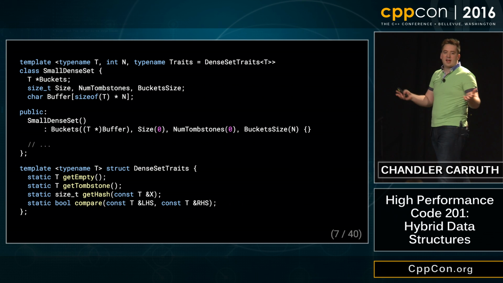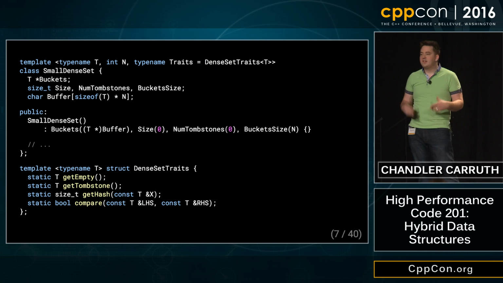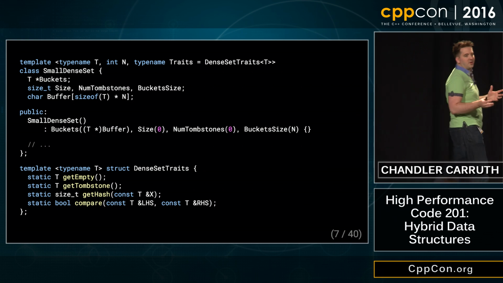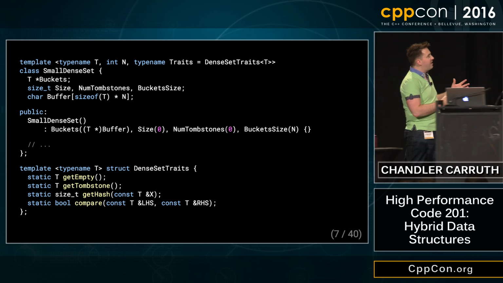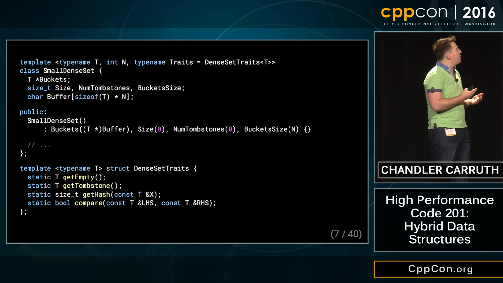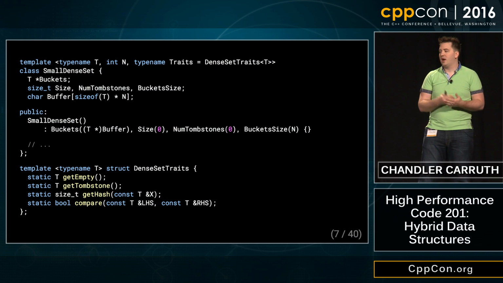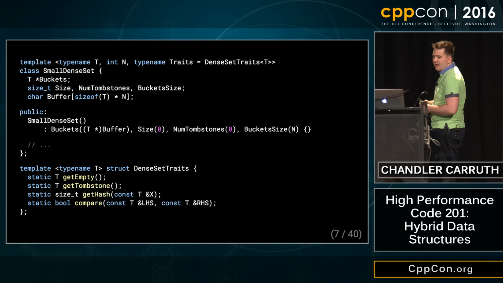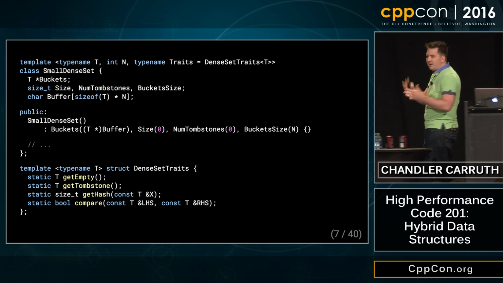Now we have to talk about sets, okay? So the set is actually the same thing, all right? This is a really unoriginal talk, I'm sorry for that. So the set is also just a small size optimized set. But we aren't doing the set the same way that std::unordered_set works, for example, okay? We're instead using open addressing here. We just have an array of buckets, flat in memory.